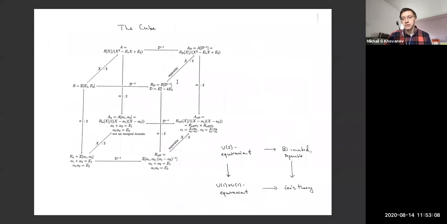Before going on the break, let me again just put this picture of the cube. This is the summary. So the front square gives us the extensions of the ground ring R using alphas or inverting D. And then the back square just follows by tensor product. Take the tensor product of A over R with this bigger ring, or alpha, RD, or this one. And you get three theories. And really, these two theories, this one and this one, are versions of this theory. And these versions allow idempotents that decompose the ring, the homology of the circle, into product of two copies of the ground ring here.